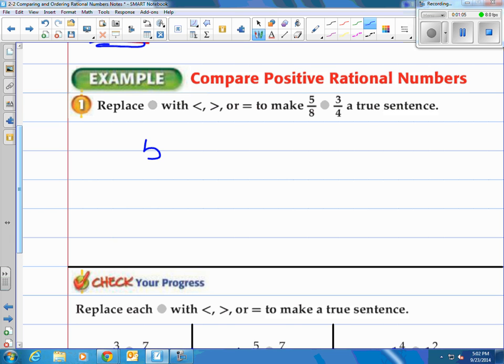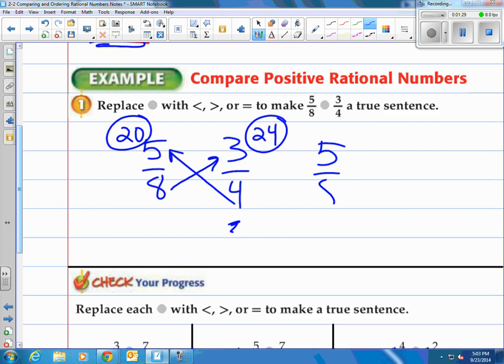Well, here's the simple version on how to do this. And this works with all fractions being compared. You could do cross multiplication from the bottom to the top. So watch what I do here. 8 times 3 is 24. 4 times 5 is 20. Right now, I know this 24 right here is larger than 20. Therefore, this fraction is going to be larger. So we say 5 eighths is less than 3 fourths, because 3 fourths is the larger. Remember, the larger one gets eaten by the inequality sign.